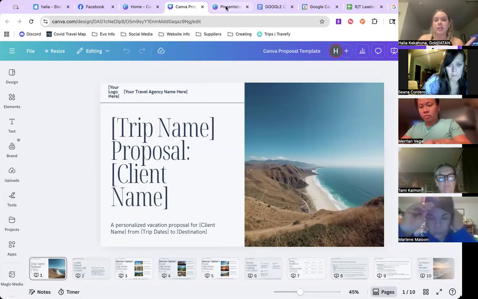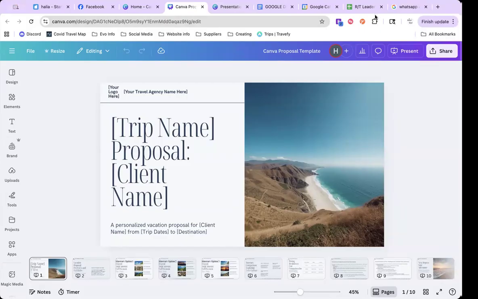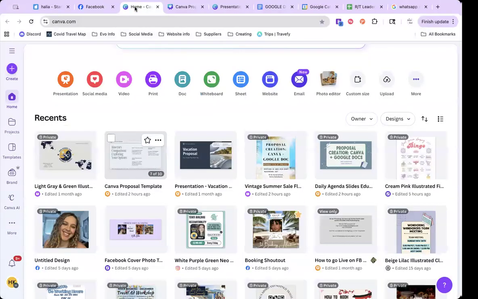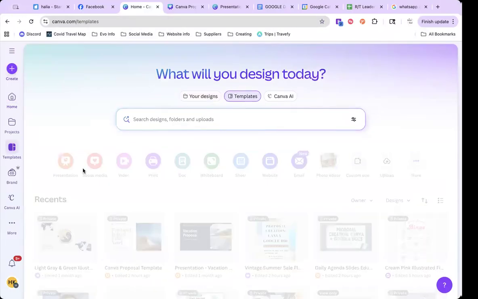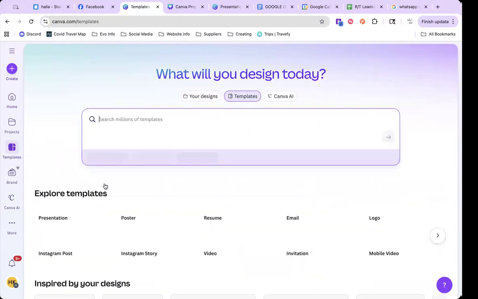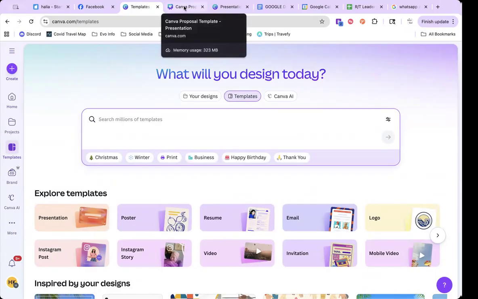You guys can see here, I have a template for you guys on Canva that you can use, and then I have a Google Doc one as well. So for those of you guys that don't know, Canva is an amazing marketing tool. You can design things on here. You can do social media, you can do presentations, you can do a website on here. Canva is free. They do have a paid version, but you can access it for free. So I highly, highly suggest everybody gets familiar with Canva.